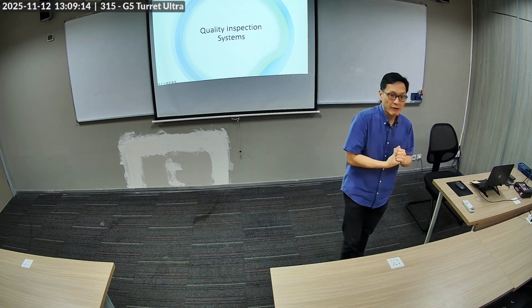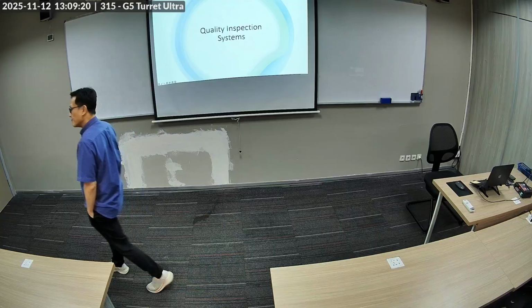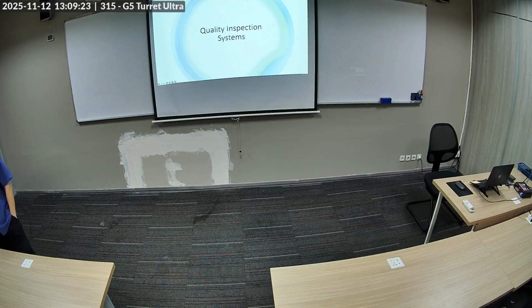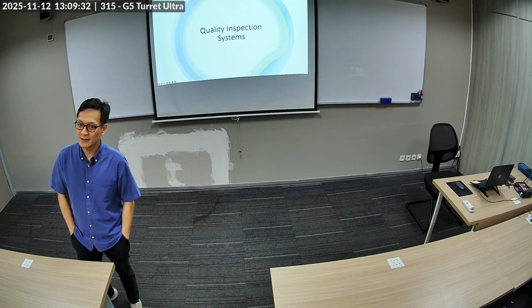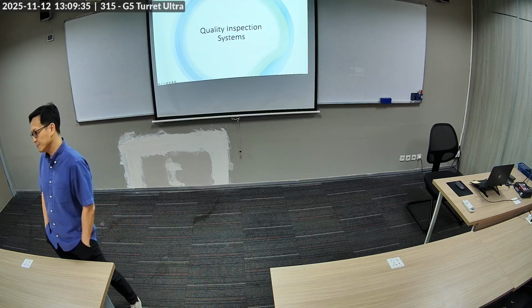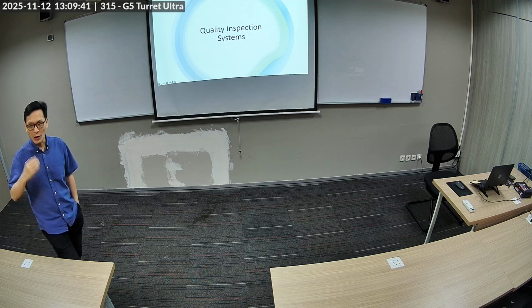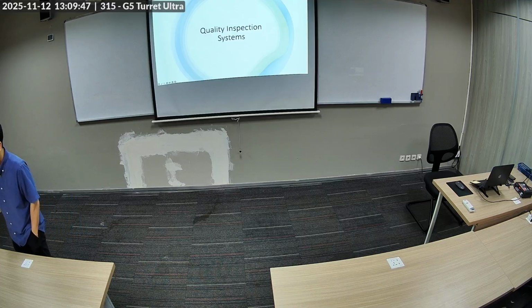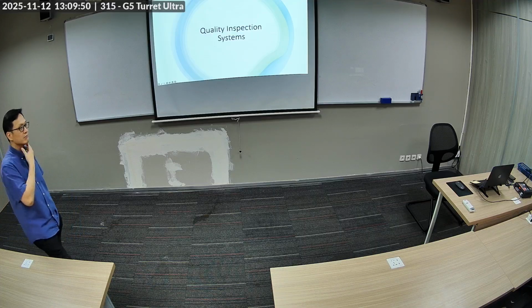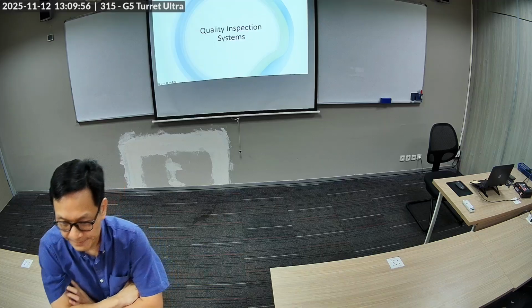Okay, so we arrive at the next topic, which is quality inspection systems. Let's review a little bit. What are the typical candidate processes for automation? When you look at a factory doing something manually, what processes do you usually pick? Quality control. There's certainly one of it. But what are the conditions? What are the types? How do you select? What are the factors that you consider to be a good candidate for automation?